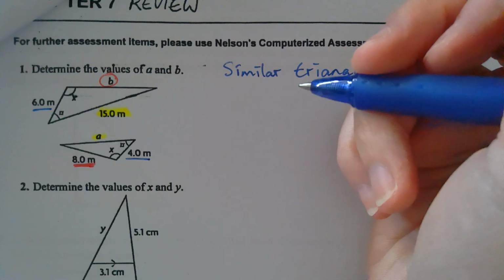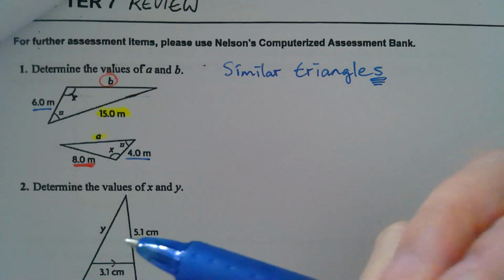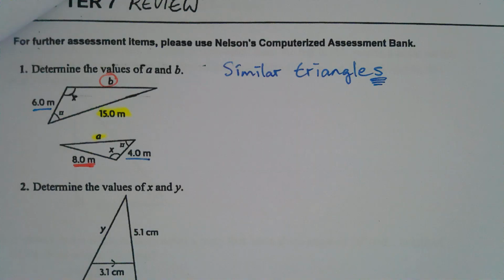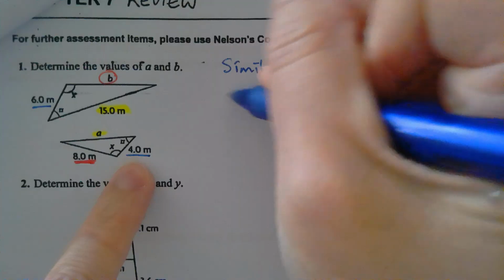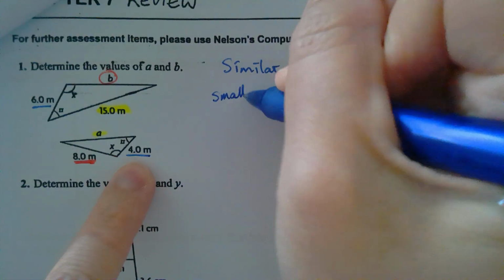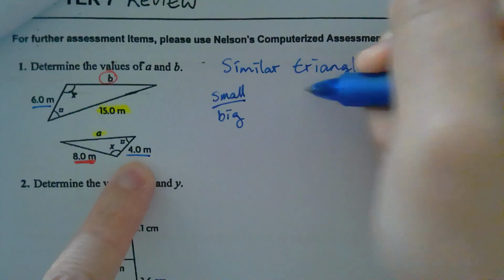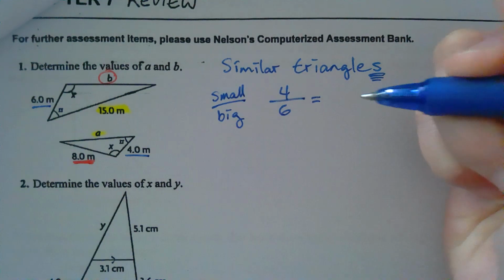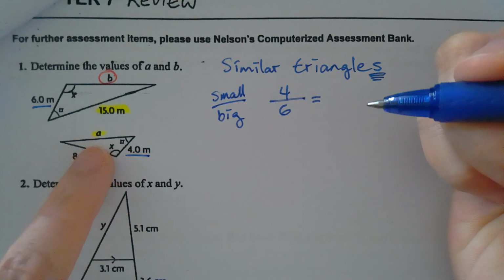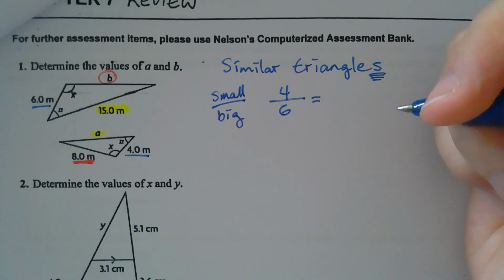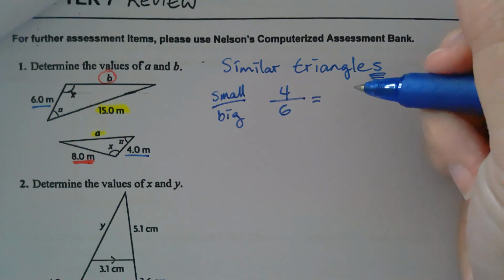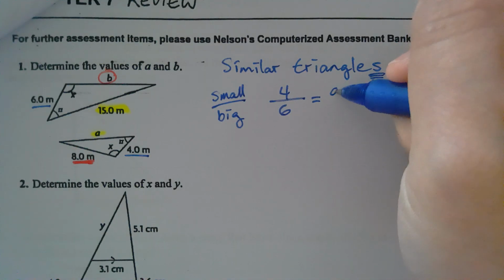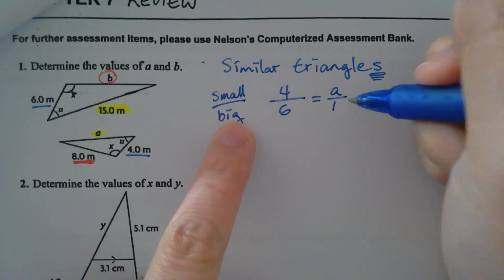Okay. So the blue, the red, and the yellow, which pair do I have all numbers for? Blue, yeah. So let's say I do from the small triangle over my big triangle. Right, so I have the 4 over the 6. Okay, let's try to figure out the yellow first. Should I do A over 15 or 15 over A? Gavin? You should do A over 15 because we said small over big.